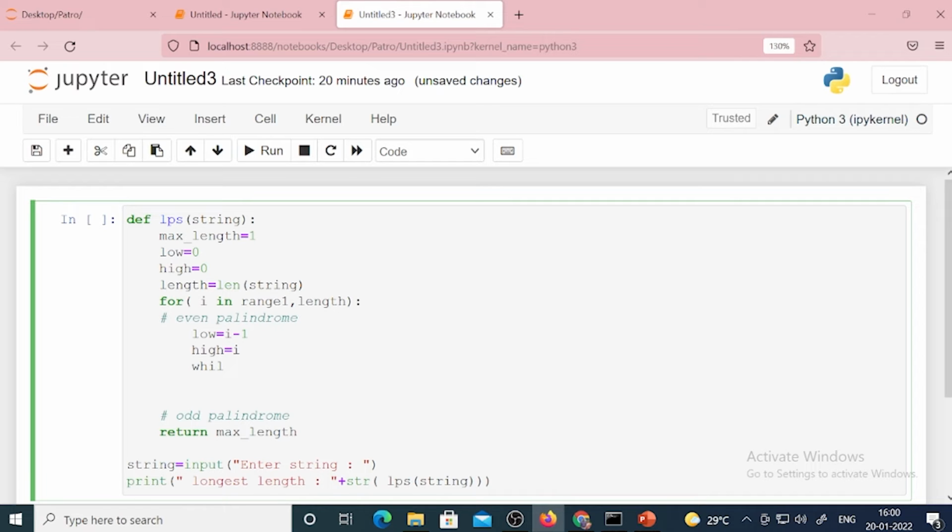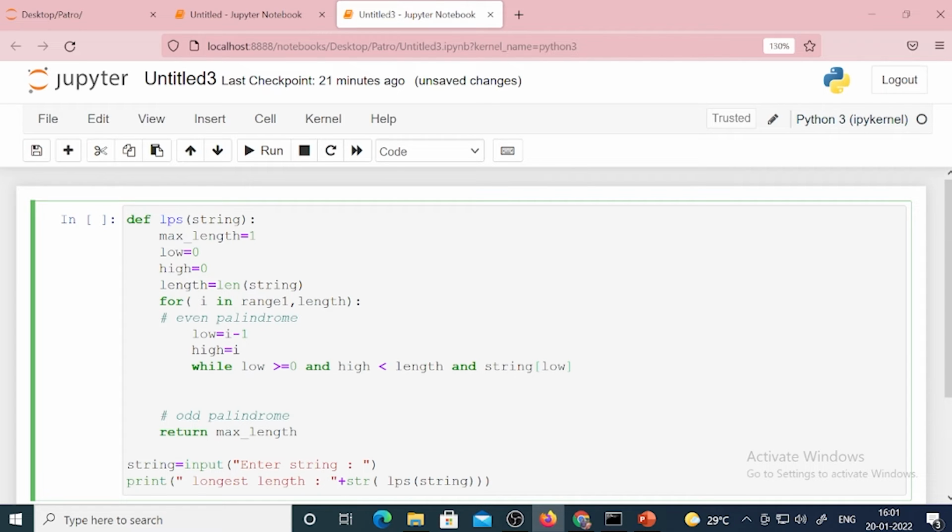While, what condition should I put? Until low is greater than or equal to 0, it has to continue, because when low is negative, it has to stop. I told you the low goes towards the left side, the high goes towards the right side. If low is greater than or equal to 0 and high must be less than the length of the string, this condition should be satisfied, as well as the string of low.